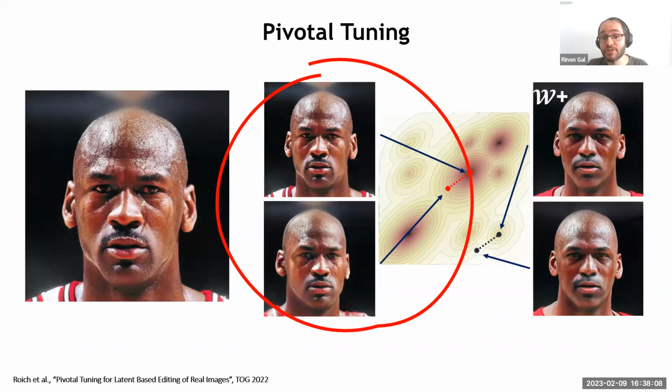Why does this preserve the latent space better? Well, simply because the model needs to change less in order to capture the details of the subject now, right? We started at a much closer point. We need less of a change in order to fix the smaller details. And in order to do that, we don't need to hurt the model as much as we would if we just started in some random spot. Okay. And we'll soon see a few examples of what we can produce by using this method.